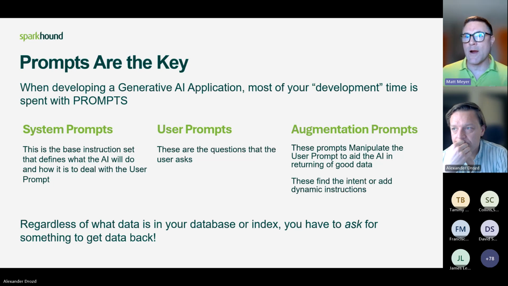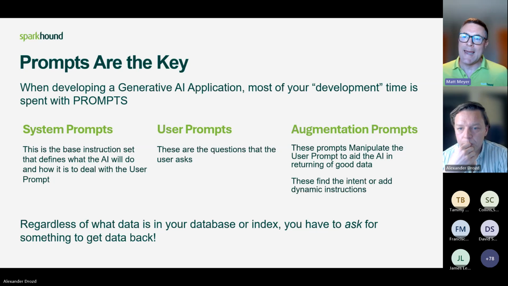Augmentation prompts are where, for the most part, the users ask silly questions, and I have to do something to help that user get back the response they want. And a lot of times I'm going to use the LLM in order to rewrite their prompt so that it's augmented and I can get more information back the way that the user is expecting, but not necessarily can ask for.